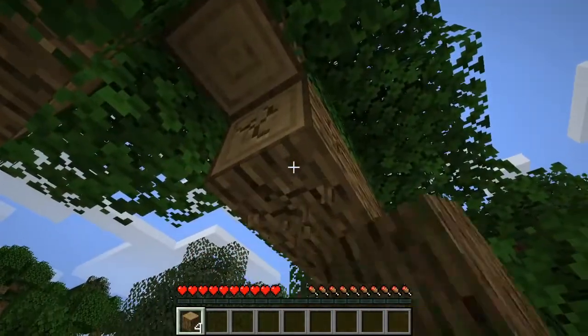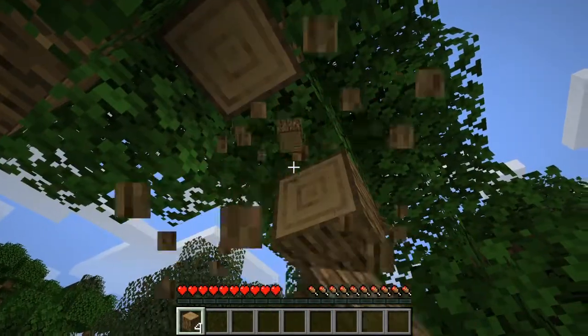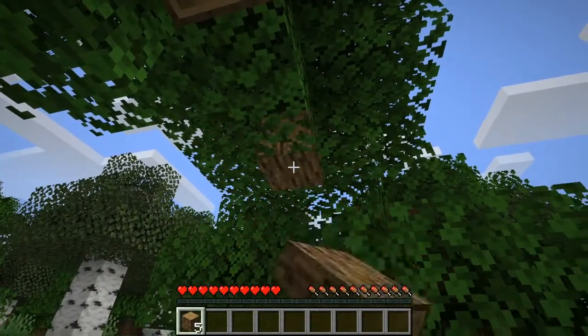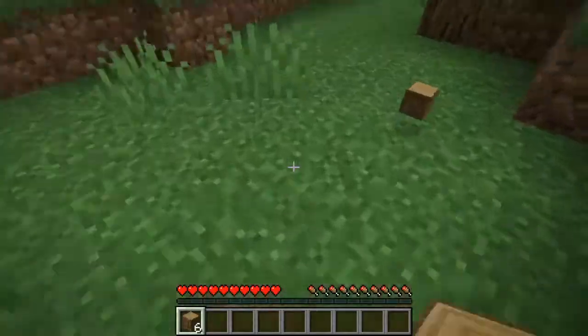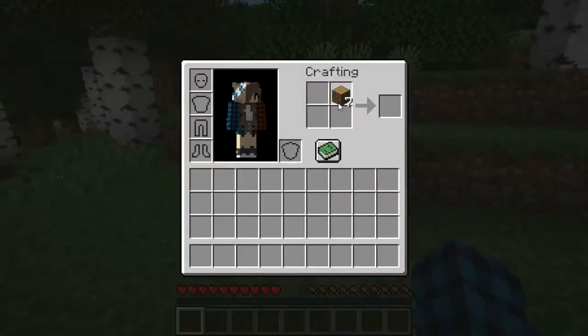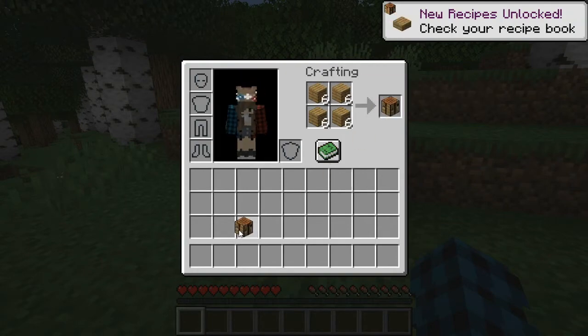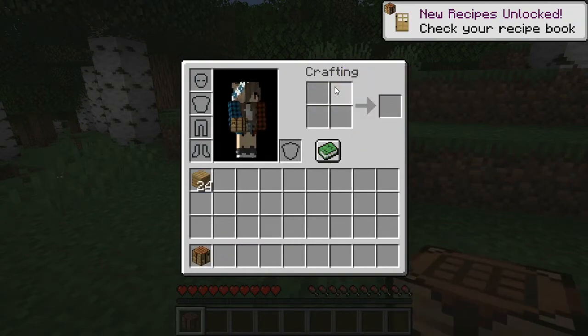Nighttime's going to be hard, unless we get a bed. I think I saw a sheep. So if we get a sheep, I think I'll be okay. Yeah, I heard a sheep. Okay, so if I just sit down here, I'll make that into planks, and then I'll make a nice little crafting table for myself, and I'll keep that.